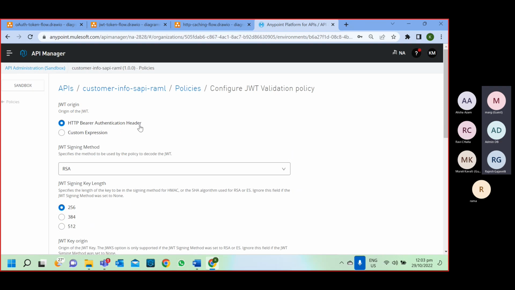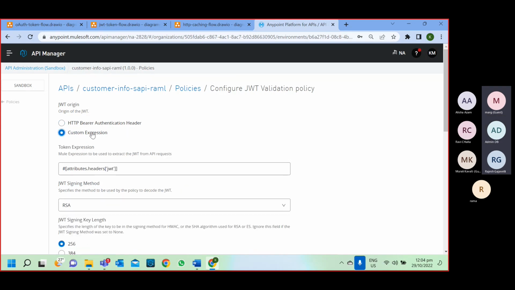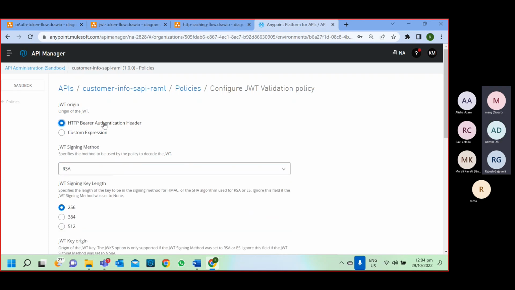Now it's asking where you are going to pass this JWT token. Either you can take the authorization header or you can create your own custom header. So here you need to provide the header name, which header you are passing the JWT token in, your custom header or the authorization header.